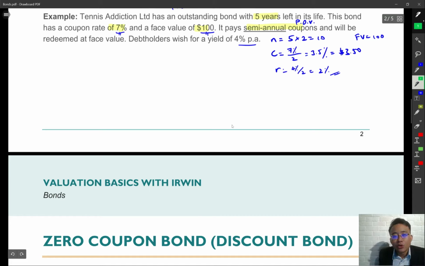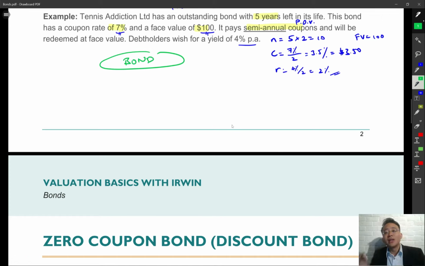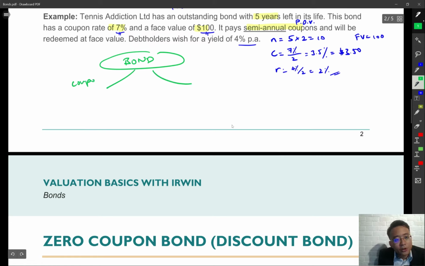How do I value my bond now? Same mechanism, but you're now going to use the new variables here, right? Now everything is semi-annual, no big deal. People, just carry on, but with the semi-annual point of view. So here, under bonds, same thing. First cash flow, my coupon. Second cash flow, what I get upon redemption, which is my face value.